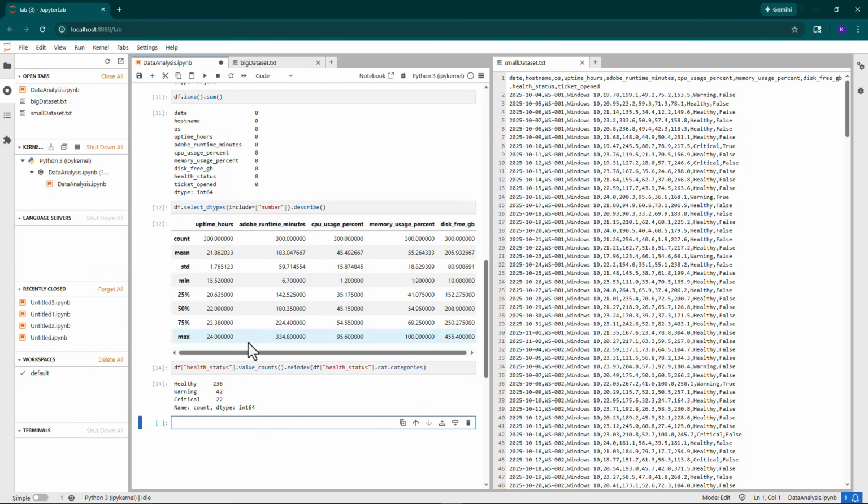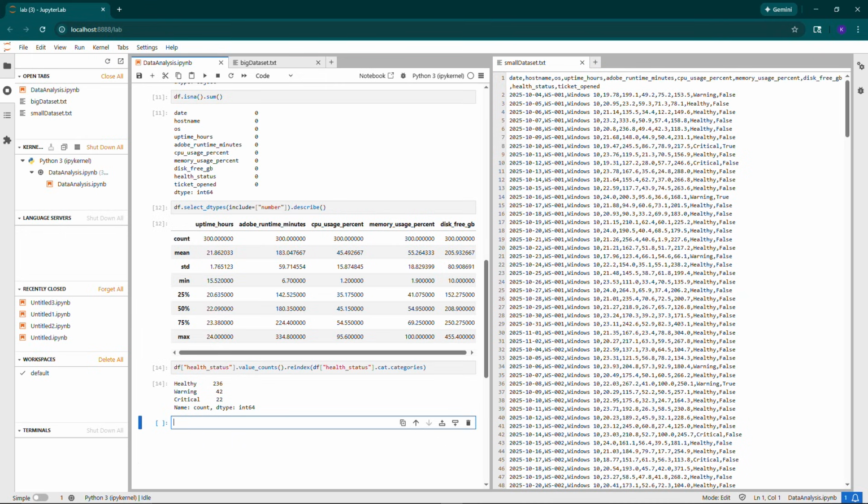When we run this, you can see there are 236 healthy devices, 42 have a warning, and 22 are critical. So what does that tell us? That tells us that our distribution looks about how we want it to. We definitely want most of our devices to be healthy. Some of them are critical because they're having errors right now, but our measurement of when a device should be considered a critical issue or having a warning doesn't seem really outside of what we would expect. This distribution looks typical, and it looks appropriate for what we were expecting.